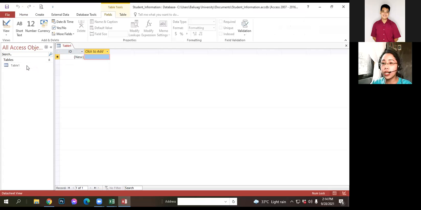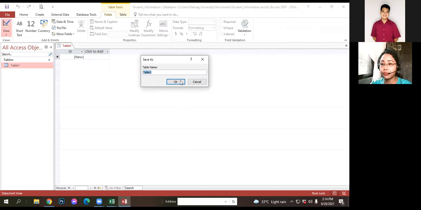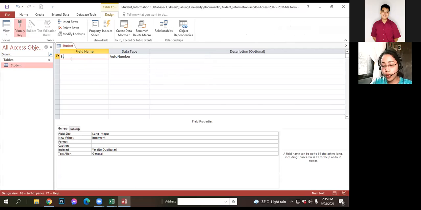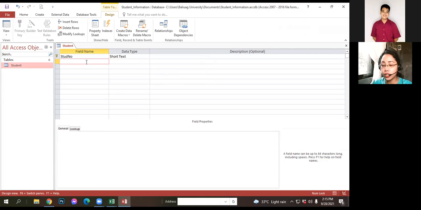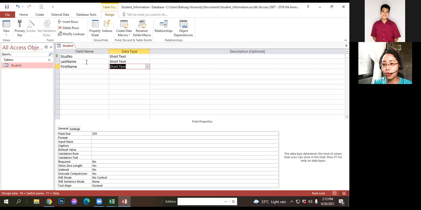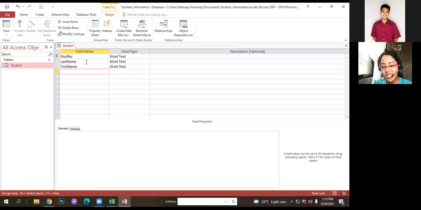Ayan. So, student table, table 1, student. So, the first one is for student number, which is short text, and then last name. Age.